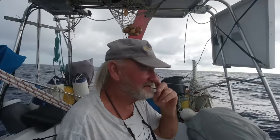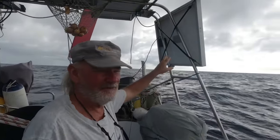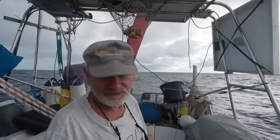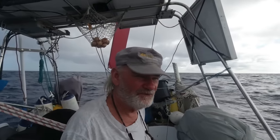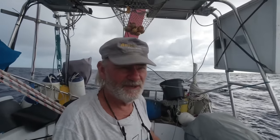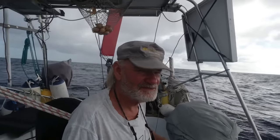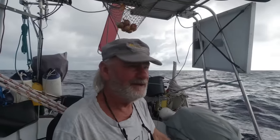This morning, still having problems. I've moved that panel over from the other side to here to try and catch the sun, but there isn't much of it. Very little power in the batteries. Having trouble getting the fridge to run, which of course means warm beer, which is not good. But no, seriously, I've got some stuff in there that I bought before I left, cheese and so on. So I need to keep that going.